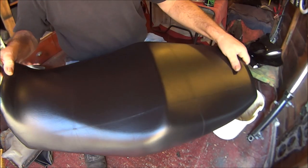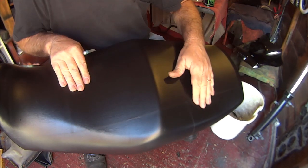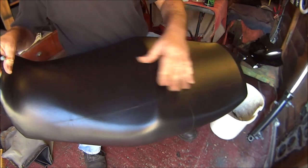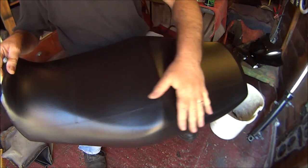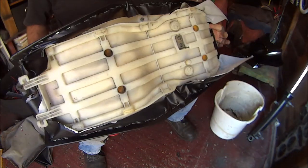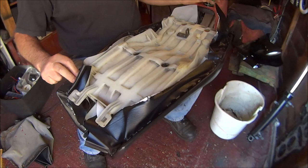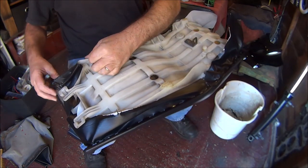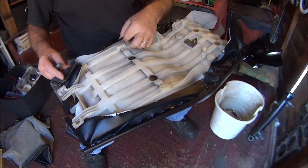Okay, there we go. So I'm not really happy with these creases. I hope they're going to disappear. And I hope this black stuff ain't going to start peeling off like it did on the last one. All I've got to do now is trim all this excess piece off. Then I'm done.